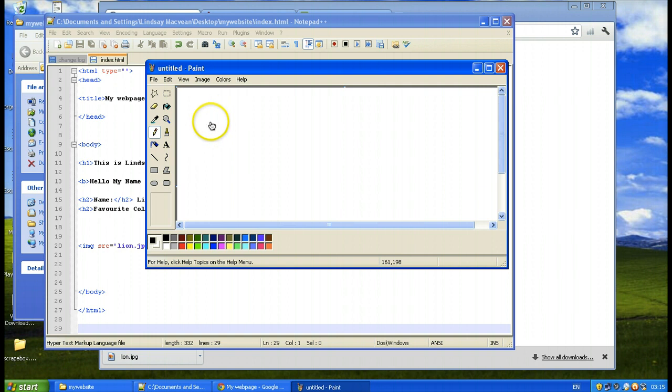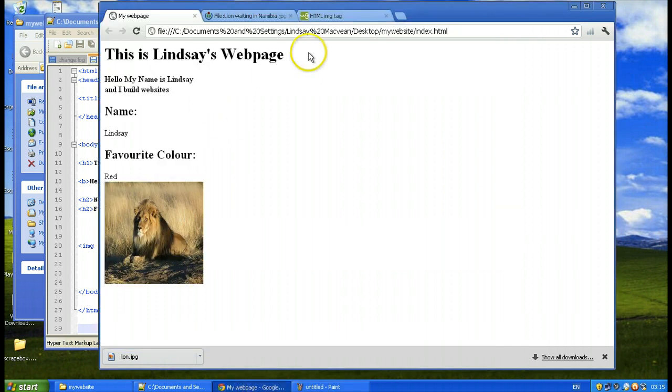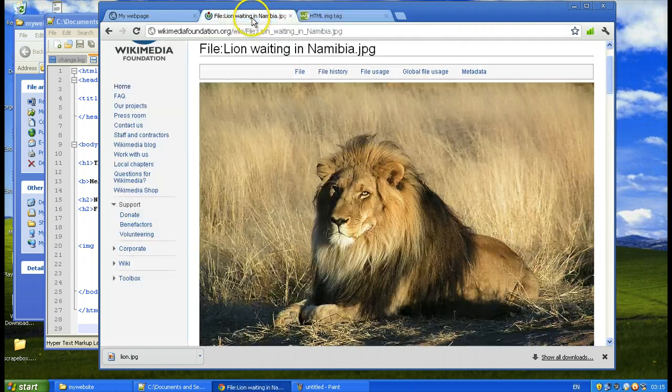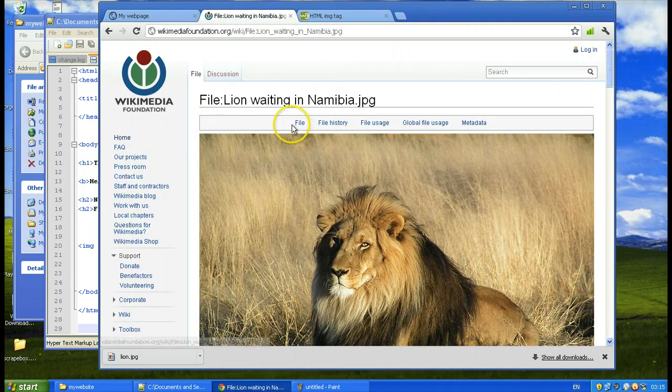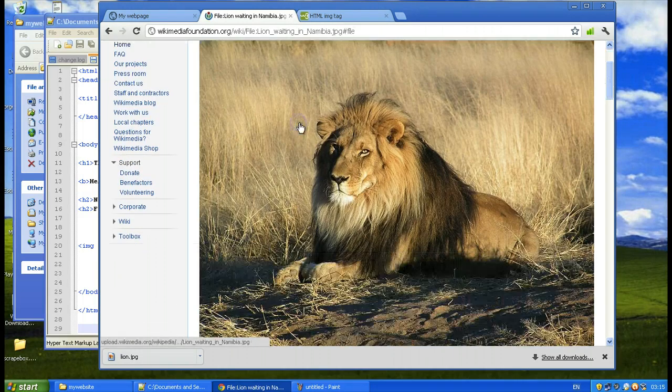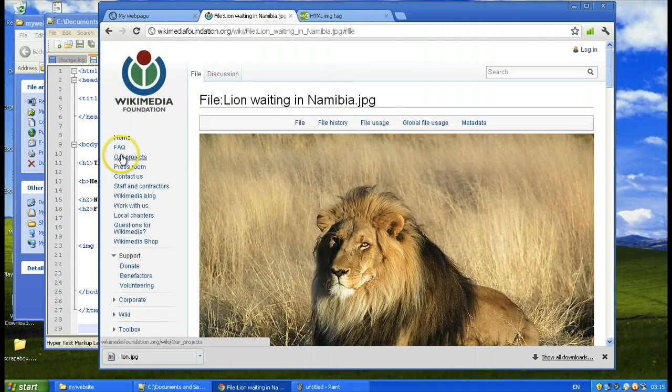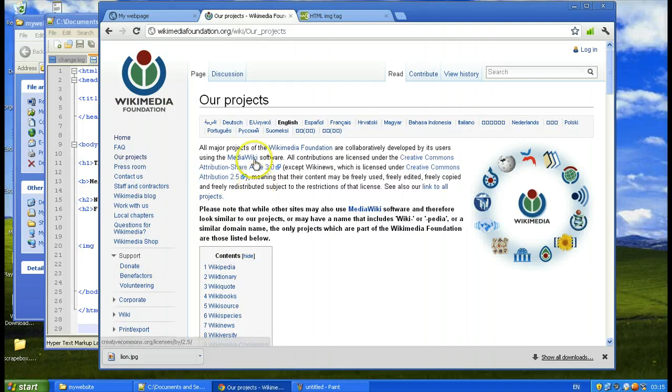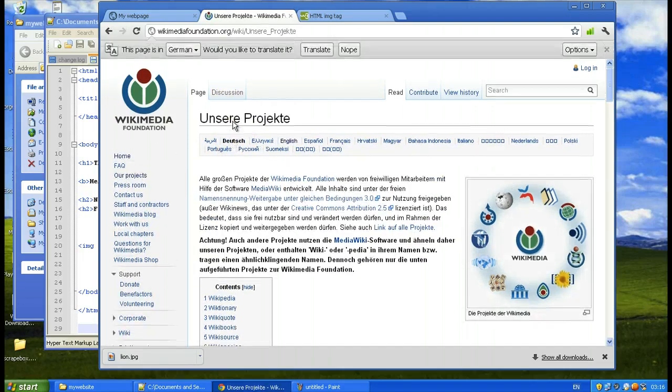But here's a link. We'll go to a web page, maybe just a web page here, and you see this little button that underlines. That's a link, and when I click on it, it takes me to another page, and when I click on this one, it takes me to another page over here, and if I click this button, it changes me to the page in German.